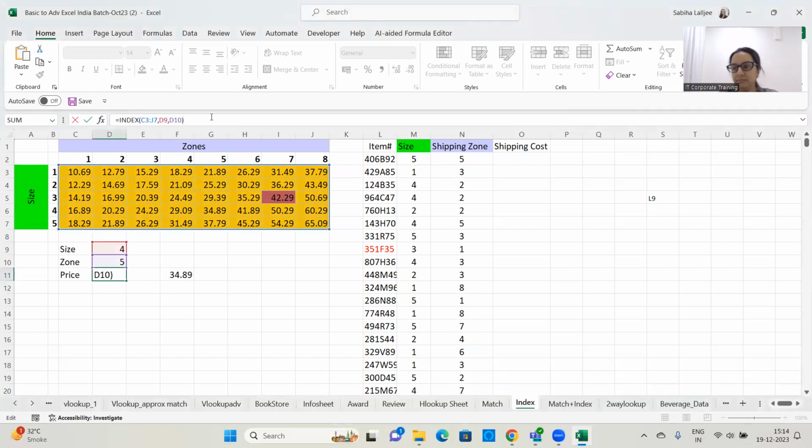Index function. Let me know once you're complete.